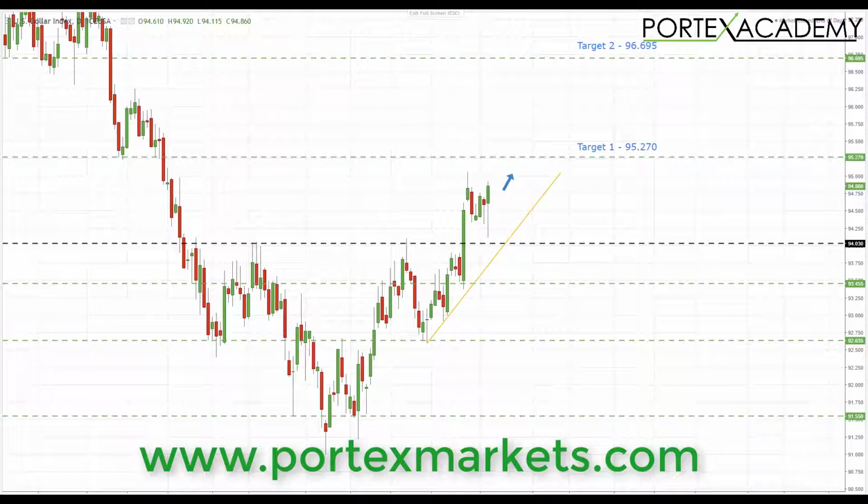As always, what we're going to do is start with the US dollar index and oil before running through a number of currency pairs, looking at the key levels of support and resistance in the process, as well as highlighting some of the targets in those pairs that we're looking for in the coming week and weeks ahead.